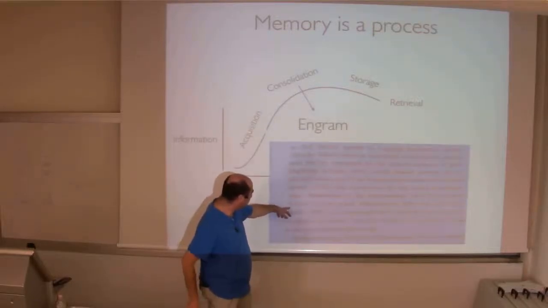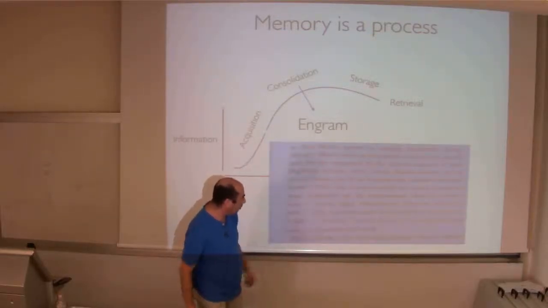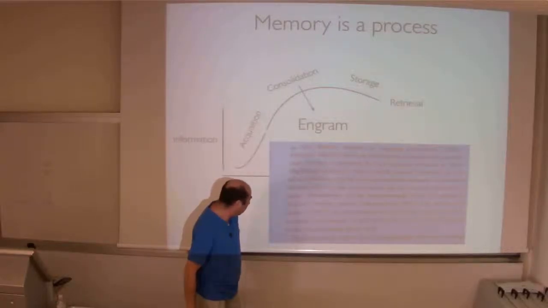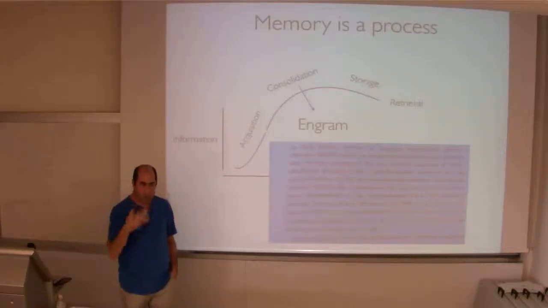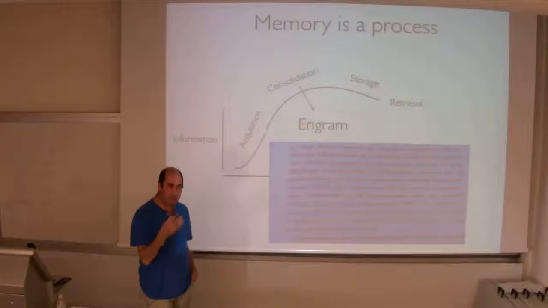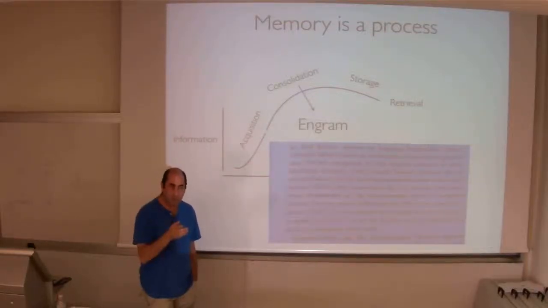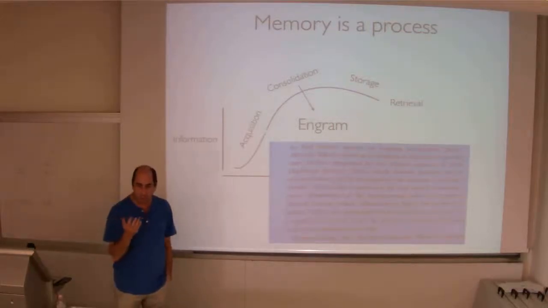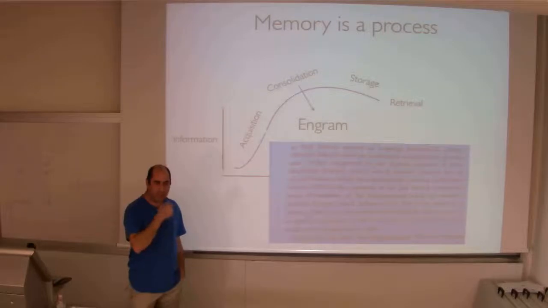So this guy Richard Semon, influenced by a guy called Ribot, but working in Berlin, was responsible for the coining of the term engram to signify a memory trace in the form of a physical change in the participating nerve cells. So the idea is that when you acquire a memory, there's some physical change happening in the brain which stores this memory. What we think about is either synapses are changing, or new neurons are being born, or axons are actually moving from one place to another. All kinds of things that can change in the brain could manifest this engram. But the idea is there is some physical change in the brain, and it correlates to the memory.